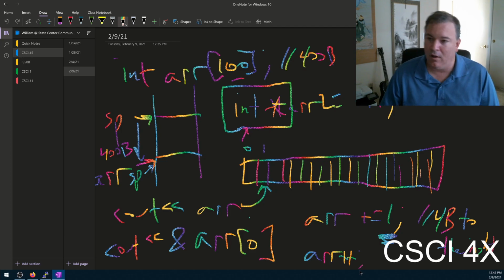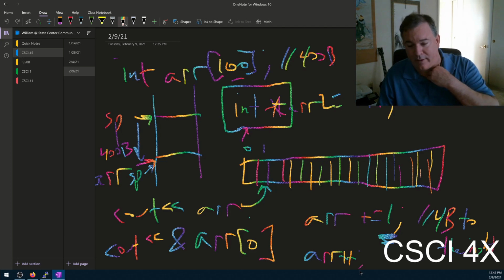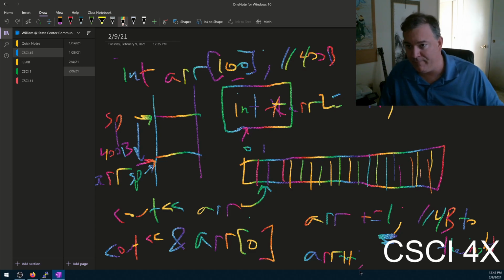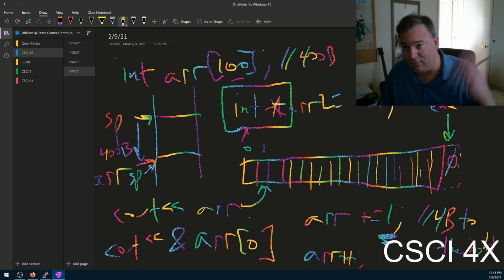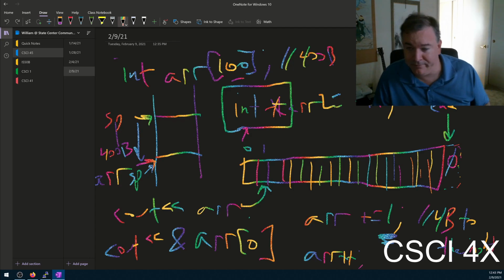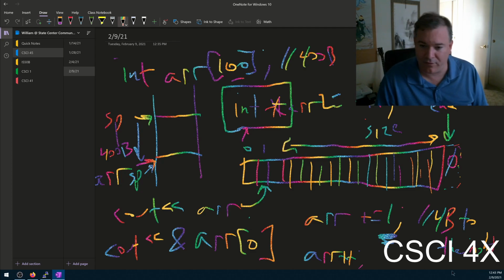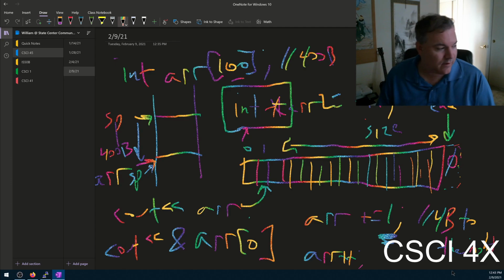Okay, so base plus offset. One way you can iterate across an array is just by having a pointer and going ++, ++, ++, until you hit the end. End can be indicated either by a null byte if you're doing a string, or there could be an end pointer. End usually points 1 off the edge of the array. And then you just check to see if your pointer matches end. If your pointer matches end, you're at the end, you bail out. Strings are null terminated. Or you can have just the size, which would be how big this thing is. So there's different ways of knowing when you've gone to the end of the array.